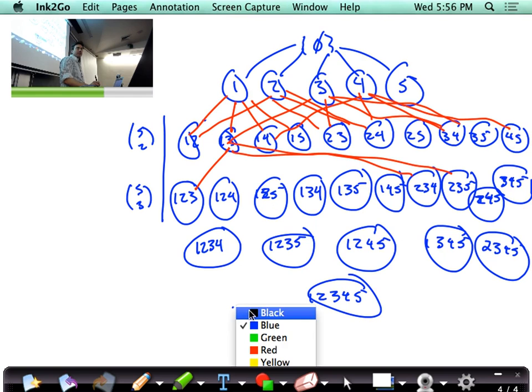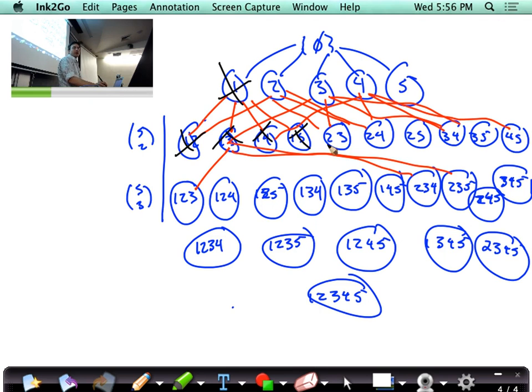What happens is that if I say this 1 does not occur very frequently, then it goes down this chain and knocks out this one, this one, this one, as well as here and here. So all of these sets get knocked out. Once I know this, I can prune a huge section of this lattice all at once, right? This becomes a very effective way of pruning by thinking of it in this class structure.